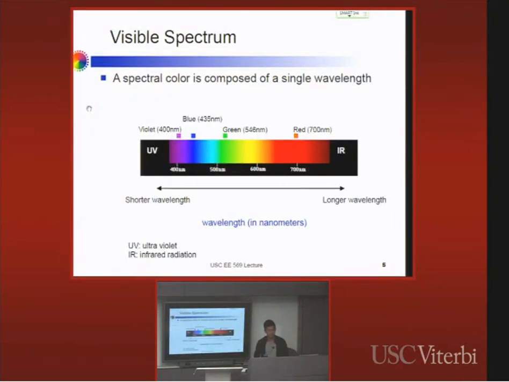So now we know that the reason why an orange is orange is not because it appears to be orange, it's because all the lights except for the orange are mostly reflected. So this is the visible spectrum, where you can see from the shortest wavelengths to the longest wavelengths. On the right side of the longer wavelength is the area which we call the infrared radiation, where on the left side is what we call the ultraviolet.